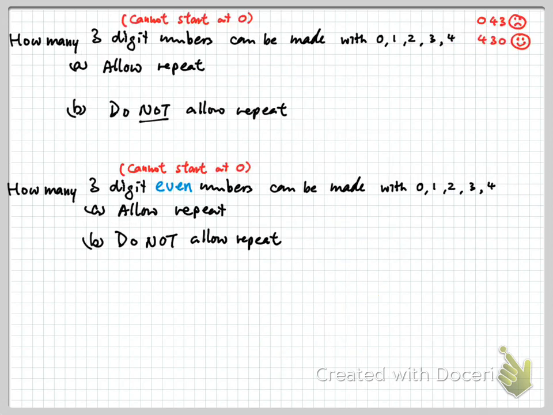Next up, it is almost the same question, only that I replace the 1, 2, 3, 4, 5 with 0, 1, 2, 3, 4. I use the 0 to replace the 5. Now, what does that mean? That is a major requirement, because a 3-digit number cannot start with 0. Numbers like 4, 3, 0 are 3-digit numbers, but a number like 0, 4, 3 is not a 3-digit number. It is 43 only, which is just 2 digits. So that means a 3-digit number cannot start with 0.